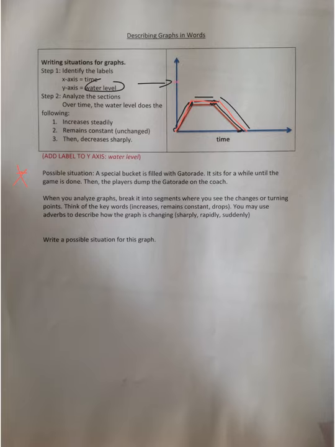So when you analyze graphs, break it into segments where you see the changes or turning points. You're going to think of your keywords: increases, remains constant, drops, and then you've got your adverbs. So you can think about this graph here and what would be happening in this situation. You can go ahead and jot something down for this.